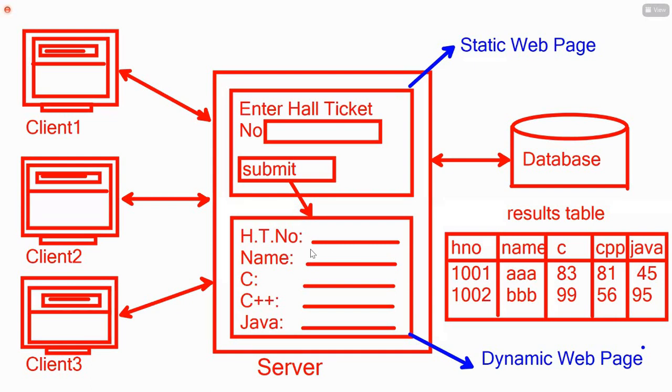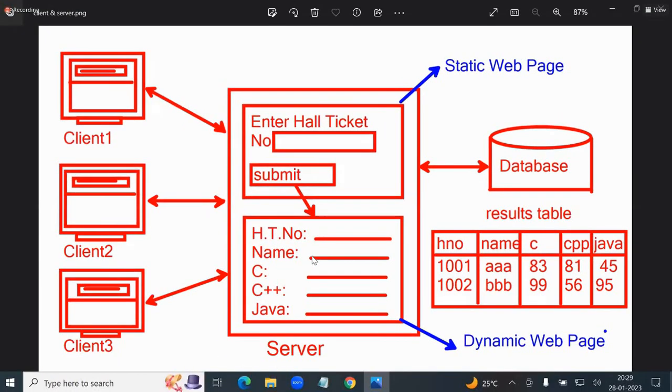After that, the designing part, again HTML, CSS, JavaScript, is passed to the browser. But on the browser side, what can we see for this? HTML, CSS, JavaScript only we can see. But you cannot see Servlet code, you cannot see JDBC code, you cannot see the SQL query. That is executed on the server side. So whenever a request comes to a dynamic web application, it is executed on the server, and only the output is passed to the browser. That output comes in HTML format, and that HTML code we can see here also.